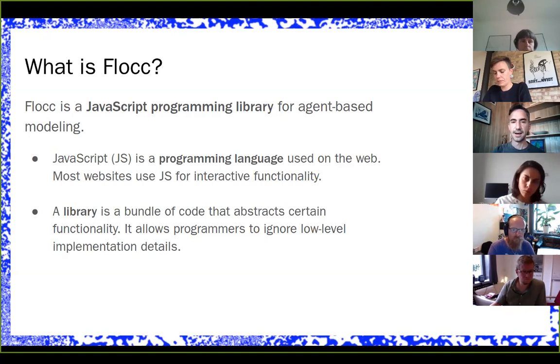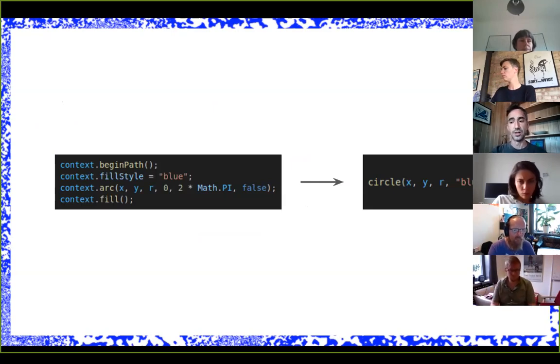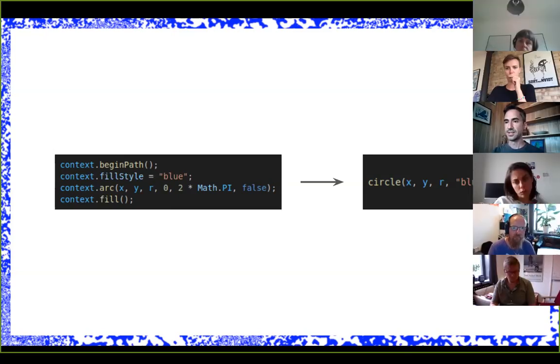And what this means, I try to illustrate here. On the left, I have the 4 lines of JavaScript that would let me simply draw a circle onto the screen. So if I have a blank web page and I want to draw a circle on that screen, I would run this code on the left, which would then draw that circle. It's not a lot of code, but if I'm drawing hundreds of circles onto the screen, if I'm creating some sort of visual pattern, I would want a way to abstract and make it more reusable. One, so that I'm writing less code, but also so that it becomes easier to understand and reason about what my code is doing, and to abstract it so I can extend it and reuse it in different ways.